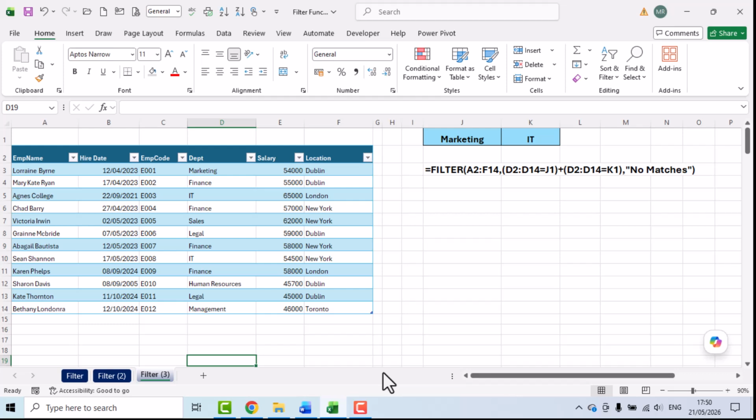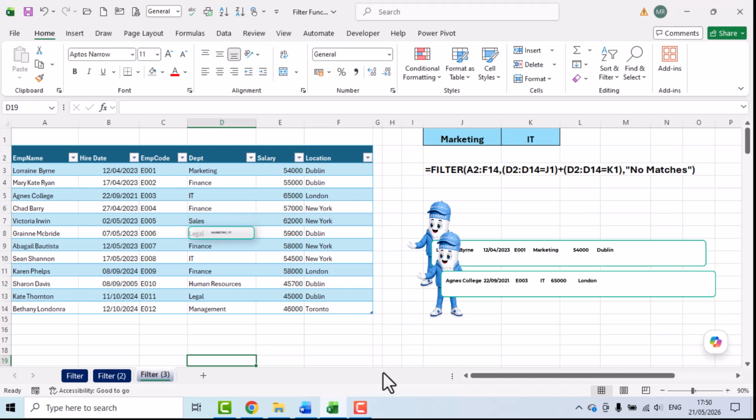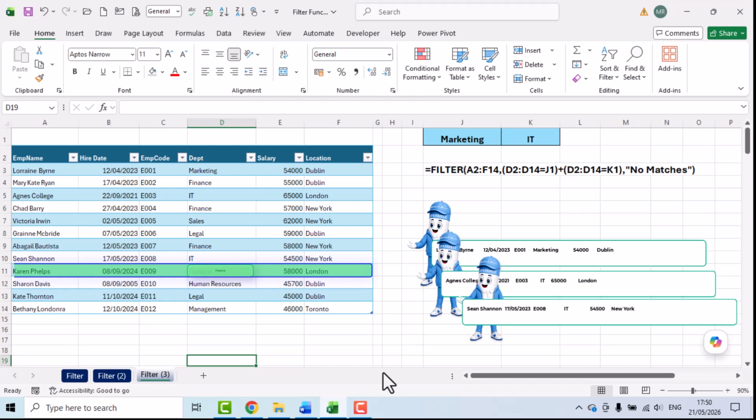Here we go. Straight away, we have a match as the department is marketing and another quick match as this department is IT. I will continue down the list and here is another match for IT. I have now processed the full list and here is a dynamic list of staff who work in either marketing or IT. Note, I spill automatically. That means if more matching rows appear, my result expands automatically. If fewer rows qualify, the spill range shrinks automatically. No copying formulas, no dragging formulas down. It's all automatic.